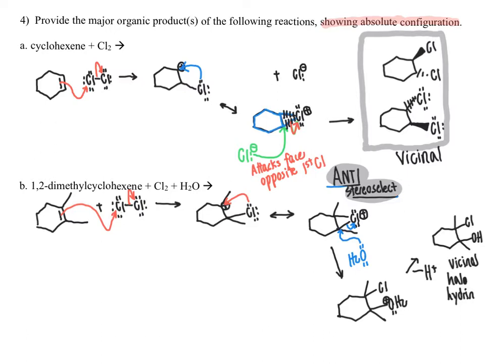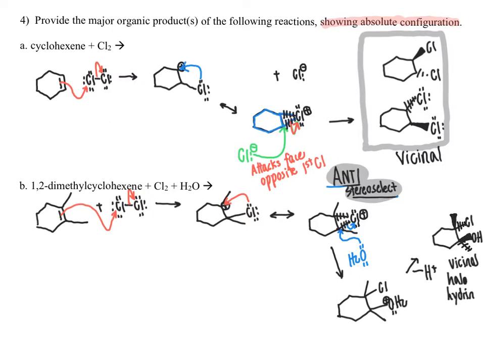And to assess the stereochemistry of this, we keep in mind the same principles that we did up top, where up top, the chlorine anion nucleophile had to attack from a face opposite where the chlorine leaving group was breaking away. The same is going to be true down below here, that if our chlorine atoms are linked there via two dashes, that means that the water has to come in and attack from the opposite face. So the water would have to come in and attack as a wedge, making that chlorine a dash.